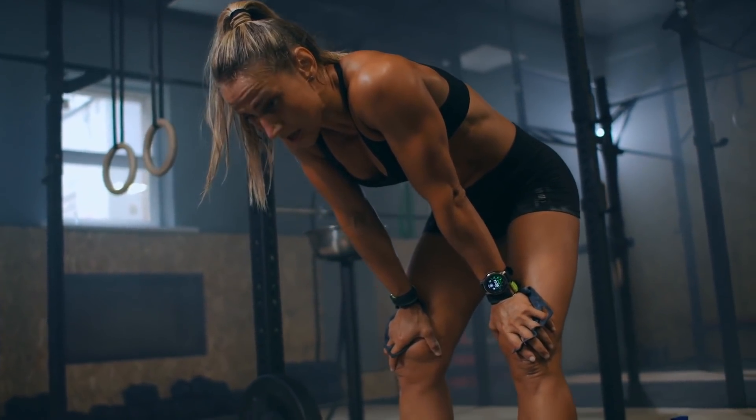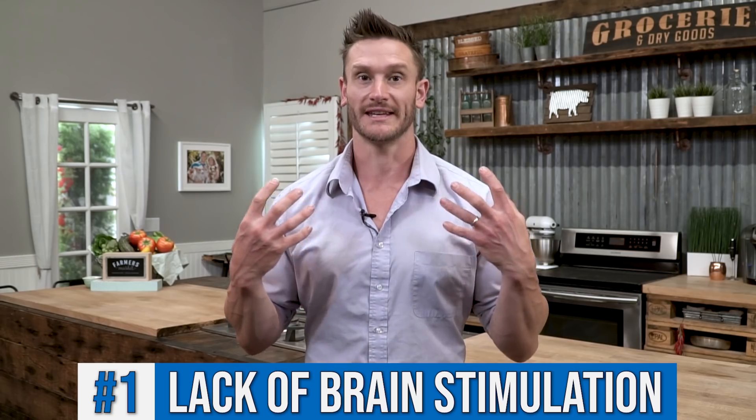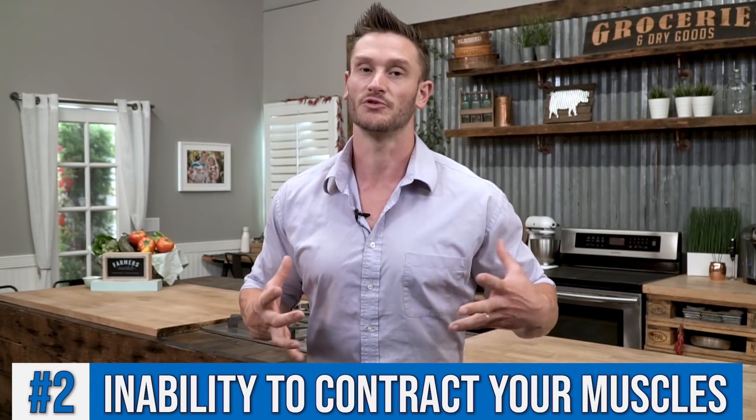The three things to watch out for to indicate a calcium imbalance and that it might be time for a calcium supplement: One is that you neurologically just cannot get stimulated in the brain — not about motivation, but that sharpness and edginess you'd normally get. The next one is not being able to contract your muscles, not being able to feel the connection with your muscle, feeling like it's constantly in a relaxed state. If you're not feeling that contraction, that's a good indicator you probably need to add more calcium. I would never recommend adding more than 100 to 200 milligrams at a time because calcium is excitatory — it can stimulate you to be too tight and too contracted all the time, which is exactly what we're trying to avoid when we take magnesium.